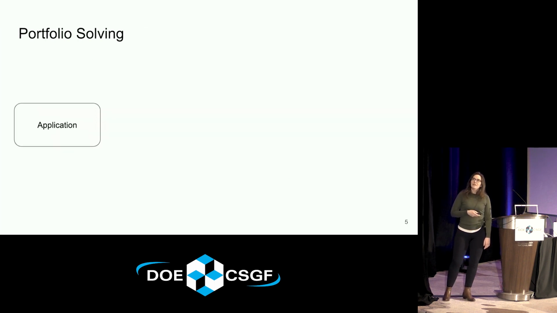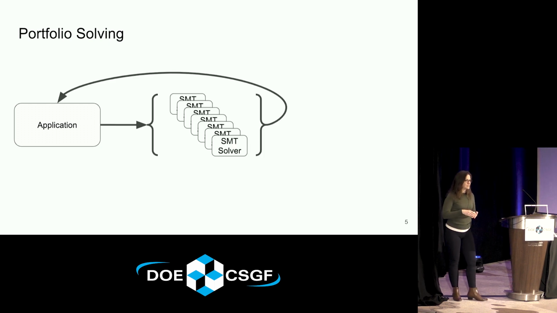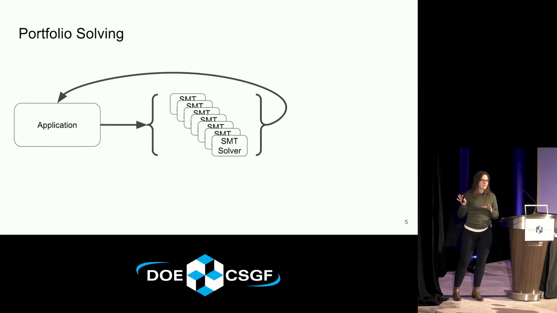There's this cool thing called portfolio solving, which is how we try to expand that bottleneck a bit. Instead of your application calling one SMT solver, it's going to call a whole bunch of them, and you can run these in parallel. But the thing is, you're basically crossing your fingers and hoping that you get lucky, and one of those sequential executions that you're running in parallel goes fast. This is the current state of the art. It does really, really well, surprisingly well.